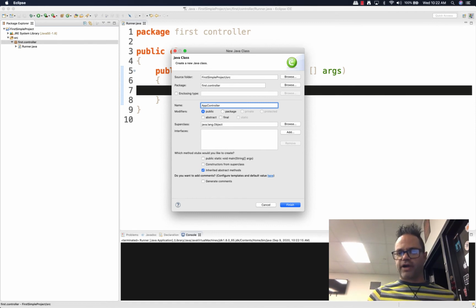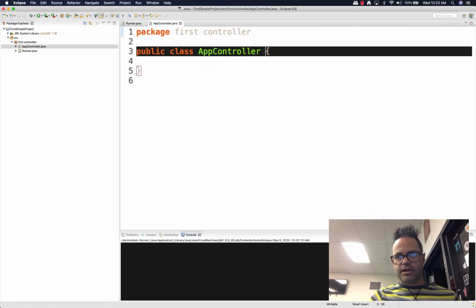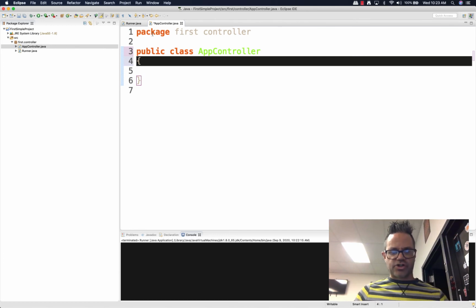You'll make a controller for every single project we make in class, and it's just going to have a name usually reflecting what it's working with, and then controller, so we know it's the controller file, and we hit finish. Again, we have our package as the first line of code for every single file in Java, which tells the Java compiler where the file itself is located.